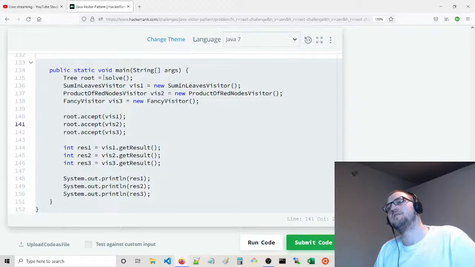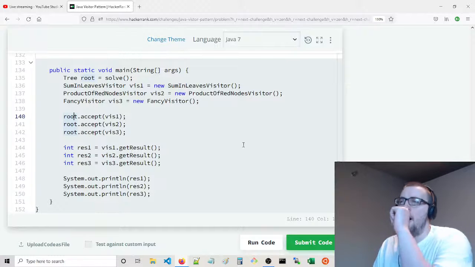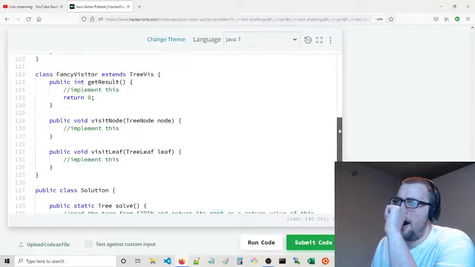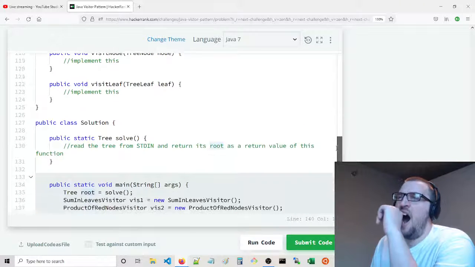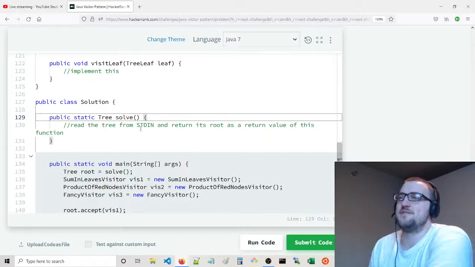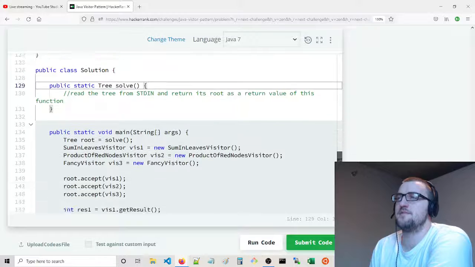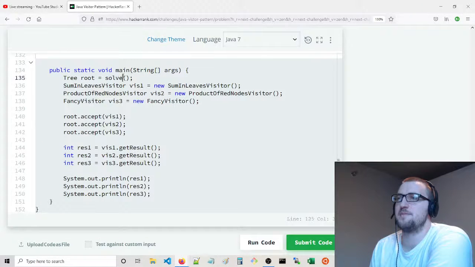There's different visitors, there's the root, solve, accept. It's not really solve, it's read and parse, or read and return, or read and parse is really probably what this should be.